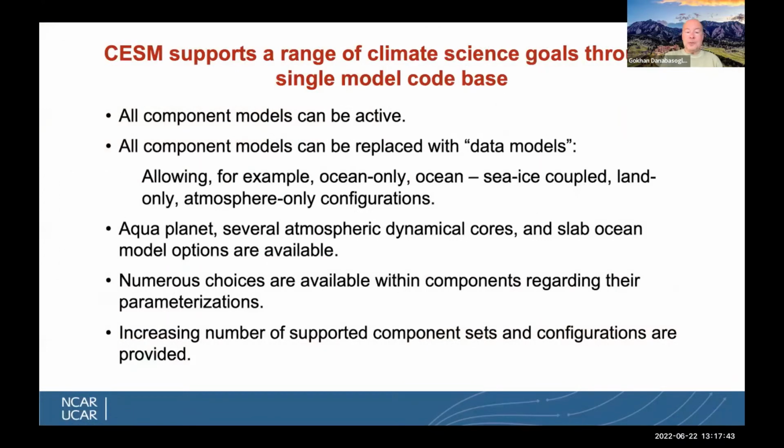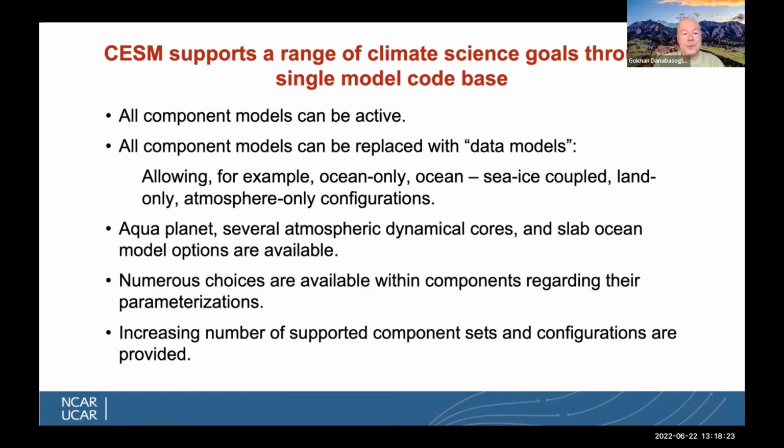Of course, you can have all the community engagement, and you can try to bring as many community members as possible. But in order to enable such community interaction, you must have a coupled system or a coupled model that can support a range of climate science goals through a single model code base. And this is quite important for CESM, because by providing many features, we can attract many members of the community to come and use CESM for their research purposes. I just listed a few bullet points here.